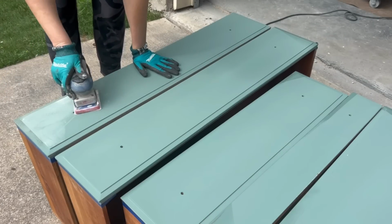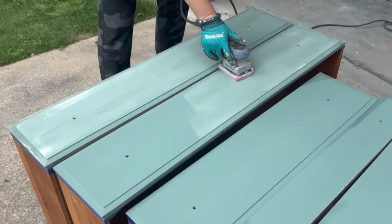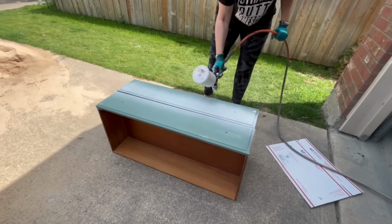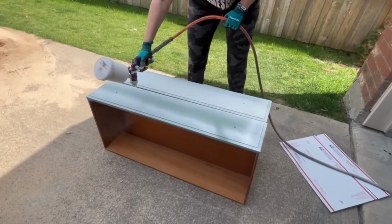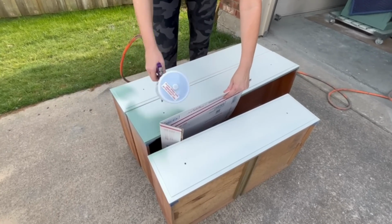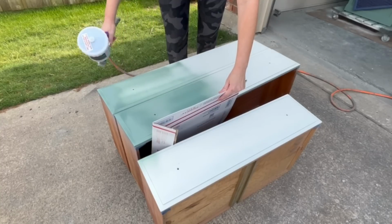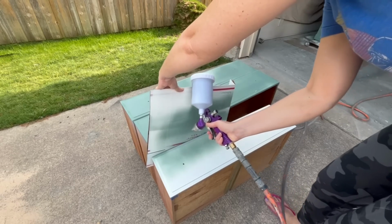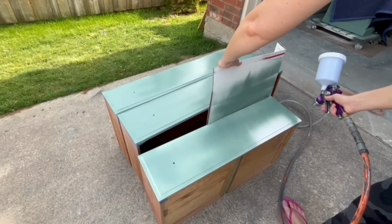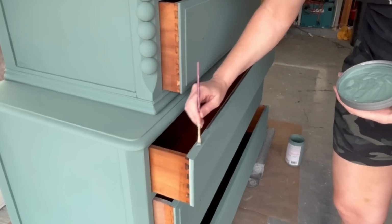So this time around, I got out my Surf Prep sander again and took a 180 grit pad and just roughed up the surface really well. The finish is already nice and flat. I just need to add more primer to stop the bleed through and of course more paint. Once the drawers were dry, I went in with an artist brush to touch up all the edges.